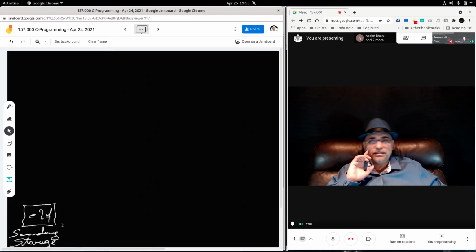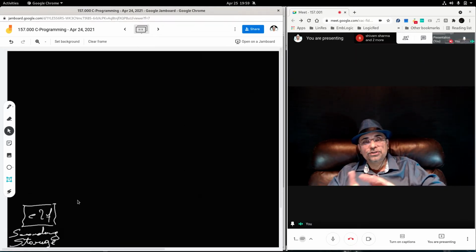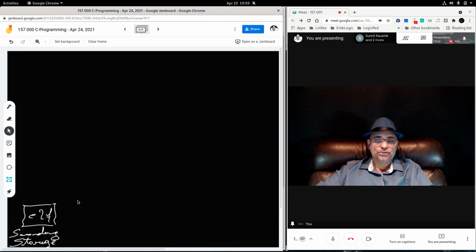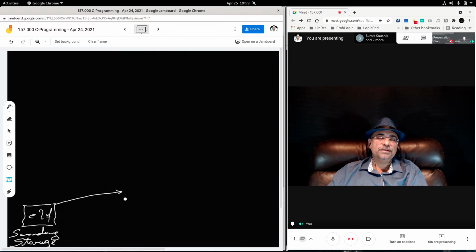Now this is your ELF file that you want to execute, but it is resident in the secondary storage. To execute it, you have to bring it into memory. So when you give ./a.out, this program, which is resident in secondary storage, the hard disk, is pulled out from secondary storage and thrown into memory for execution. This is done by the loader.